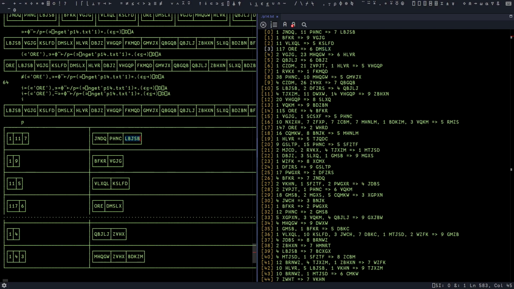Now the trick is we have to differentiate somehow between the inputs and the output. After thinking about this for a while, I think that it makes sense to denote requirements with negative numbers and outputs with positive numbers. The way that I think about this is that when you run a reaction, you're producing something, that's your positive number, but you're also incurring a debt. And that's what those negative numbers mean. Those negative numbers mean that you need to run another reaction in order to satisfy that debt.